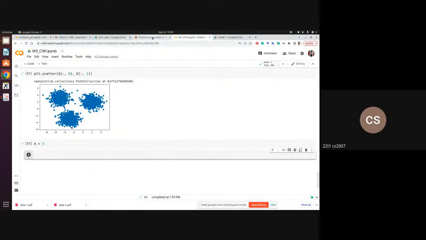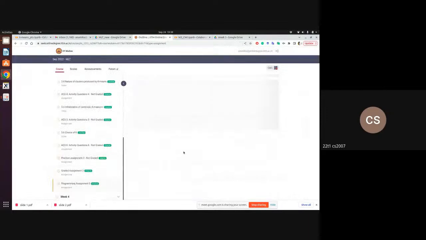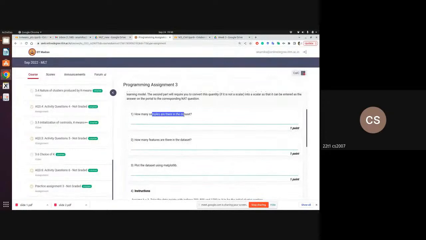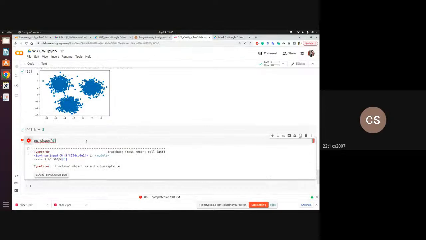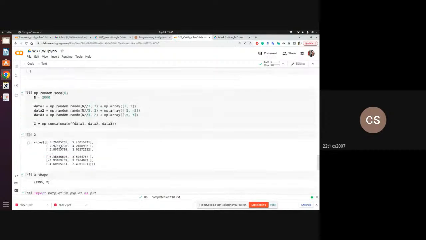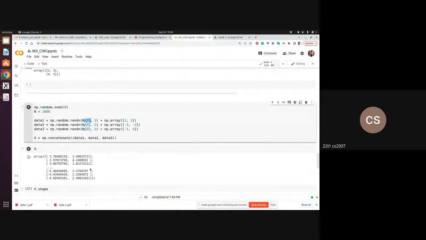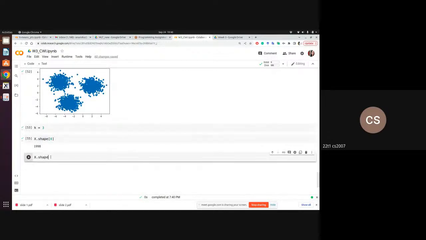Now, the number of samples. We've seen numpy.shape, you can run it, right? Numpy.shape, if you write 0, that will give you the number of data points. X.shape, right? 1998. Why did this difference happen? Because floor division happened, and when it rounded off to the integer, it was less by 2 data points. I hope that is clear. X.shape 1 will give you the number of features, which is equal to 2, right?